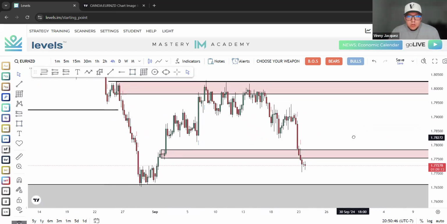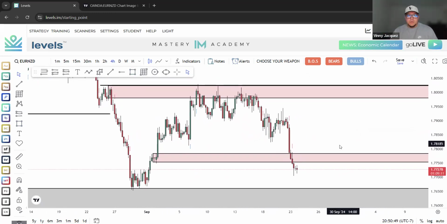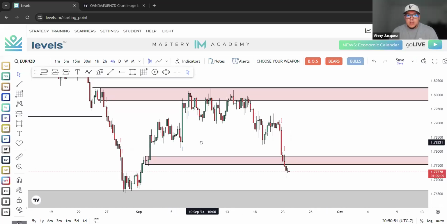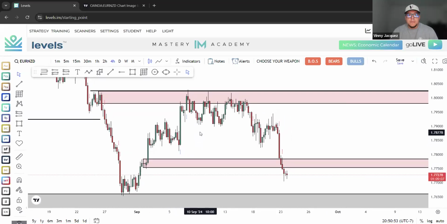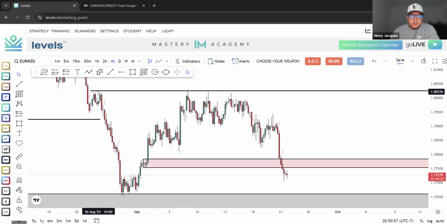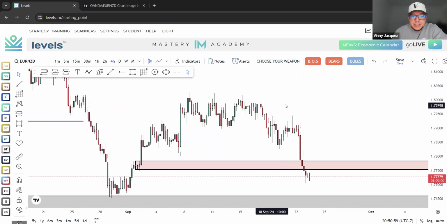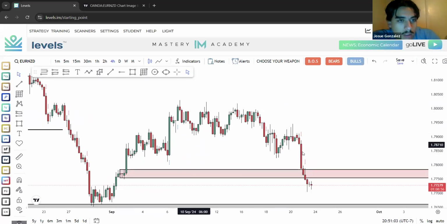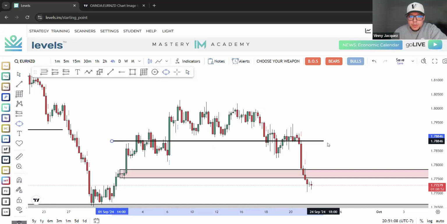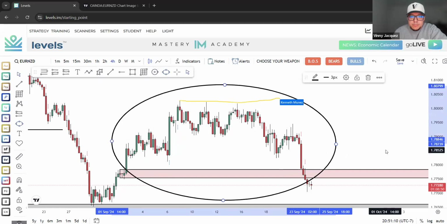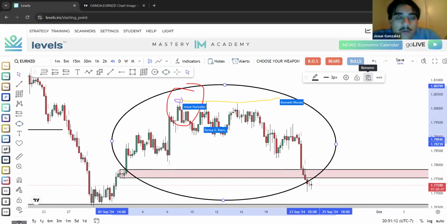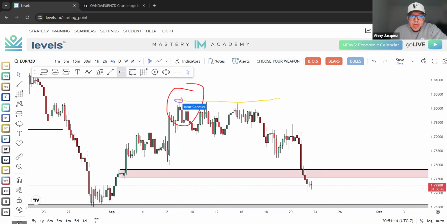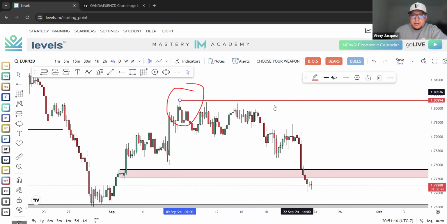It looks like we can still go lower, which is fine. You took a top right here. Now let's just readjust. What can we see? Let's just delete this because we know that was respected. Now, where is the highest peak in this area? Where's the highest peak, this whole thing right here? In the area, yes. So that would be that high.